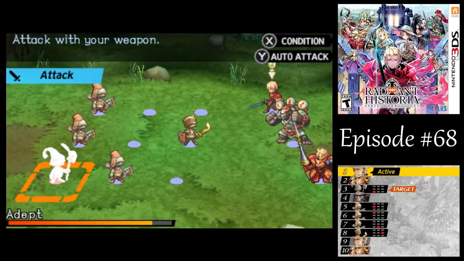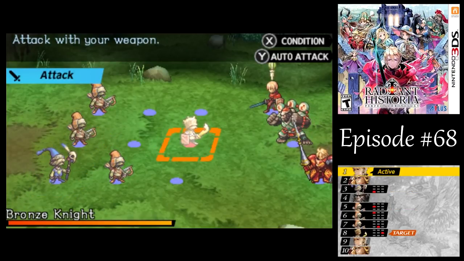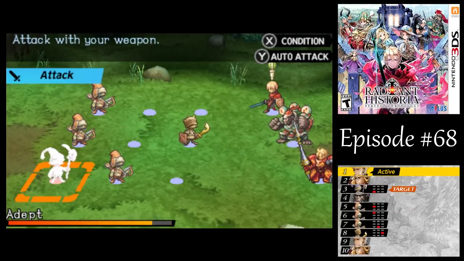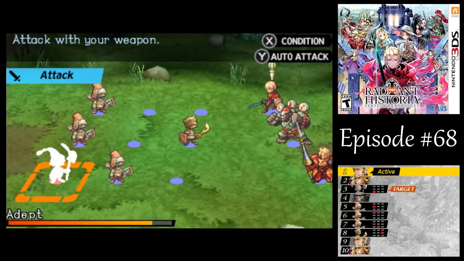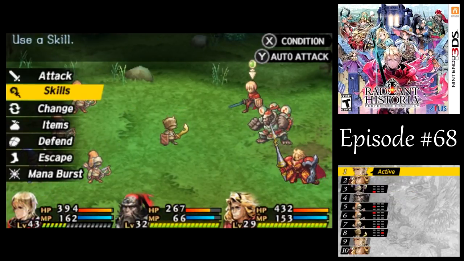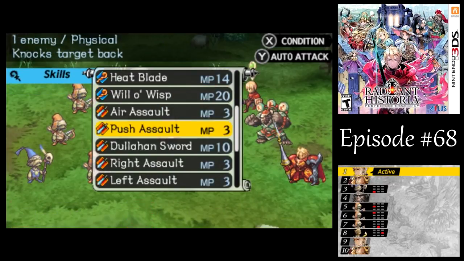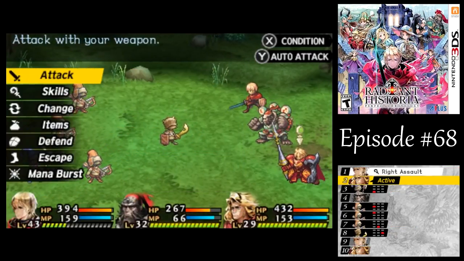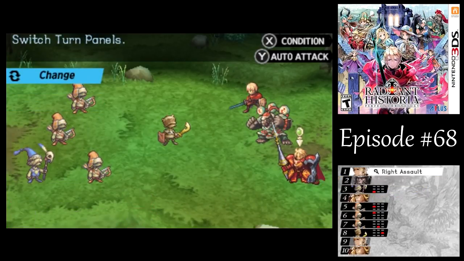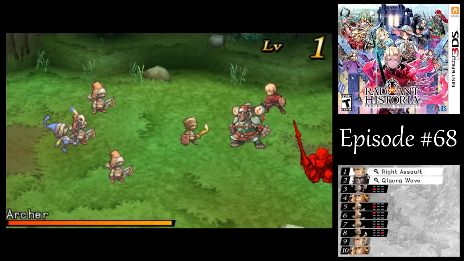Okay, let's see. I'm thinking if I want to try and go like this and then use Chi-Gun Wave straight up like that, or if I want to try and get 3 consecutive turns, but then I risk the Adept paralyzing me. And, yeah, I don't think I can risk it. We've got to try and take them out before that. I can deal with poison, but paralysis, yeah, that's a problem. So, we'll play it a little risky here, but I kind of have to.